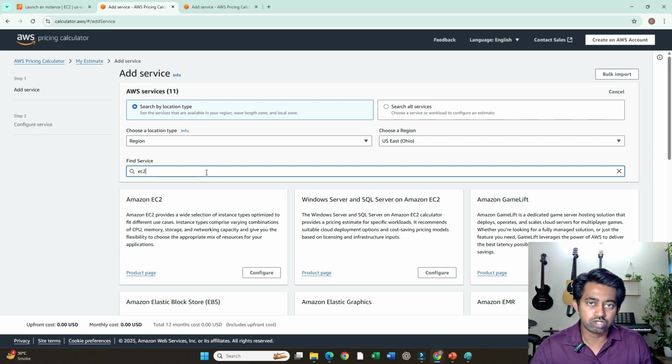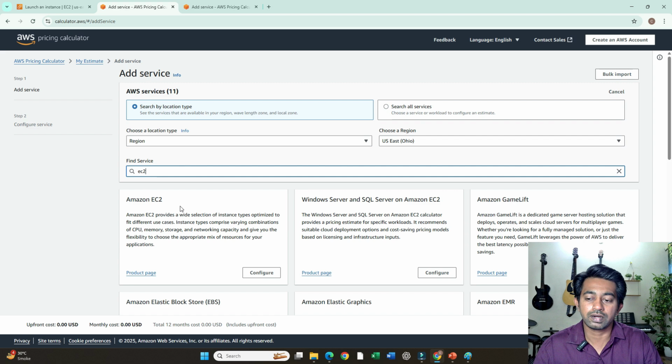And most of the times, whenever you are dealing with an organization, let's say that you are a consultant, you are dealing with an organization, or you are doing the pricing estimate for your own organization where you are part of the financial operations or something like that. In that case, this is how you create an estimate. You put all the different resources together, you check for the pricing, the discount, etc., and then you can present that to your approvers so that they can understand whether that is within our budget and all that, right?